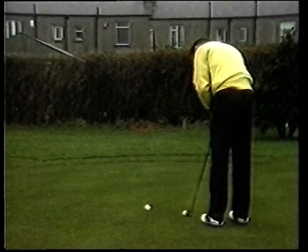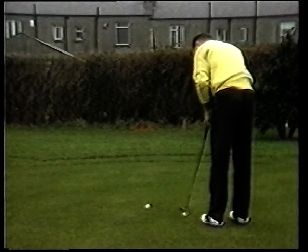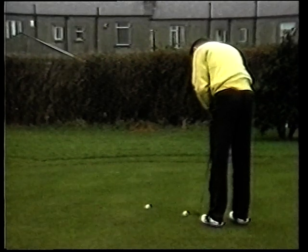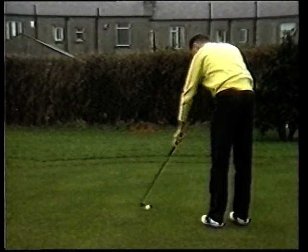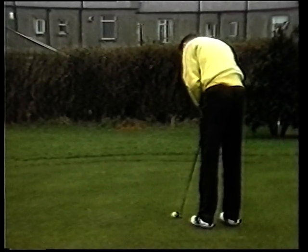Take care in lining up your putts. Pick a spot for the ball to go over, and then concentrate on striking the ball well. Judgment of pace will come rapidly with experience. Practice 4 and 5 foot putts to develop both your confidence and a solid hit.